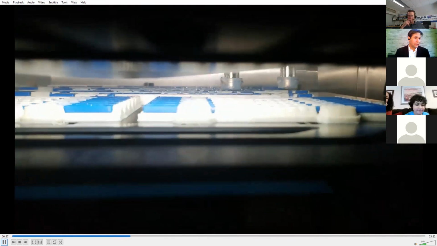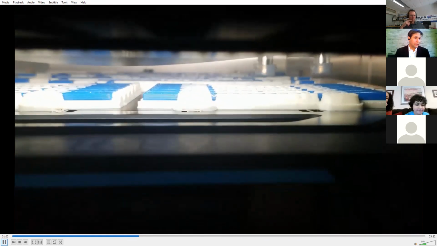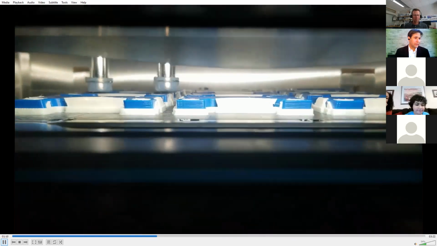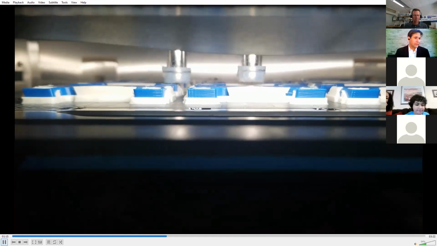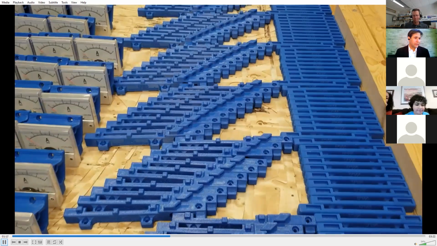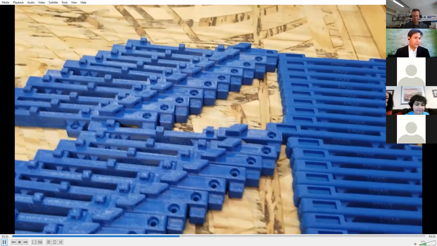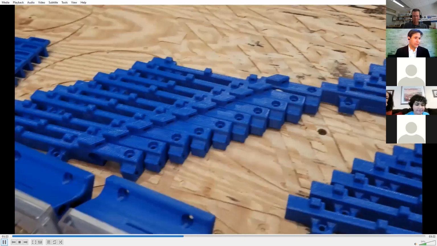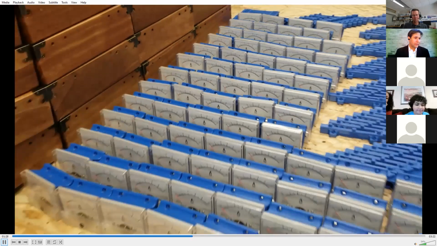For the 3D printed parts, we leveraged the rapid prototyping lab, again using the fused deposition modeling machines with the dissolvable material, which you can see in white here. Right now it's printing out these little breadboard hold downs. Just being able to print these things and get 100 of them within a day or two is really nice. I also have an amp meter that I used 3D printed mounts for, and that let me add nice features like a little screwdriver holder built into the amp meter. If you're going to 3D print something, you might as well make it fancy because the machines can print anything you want.